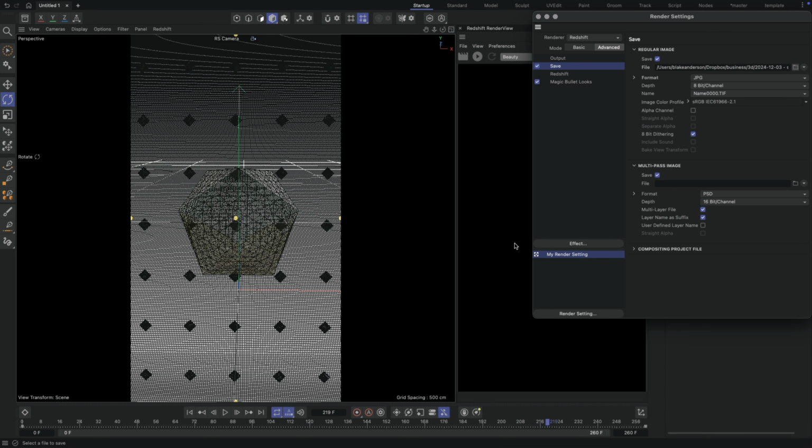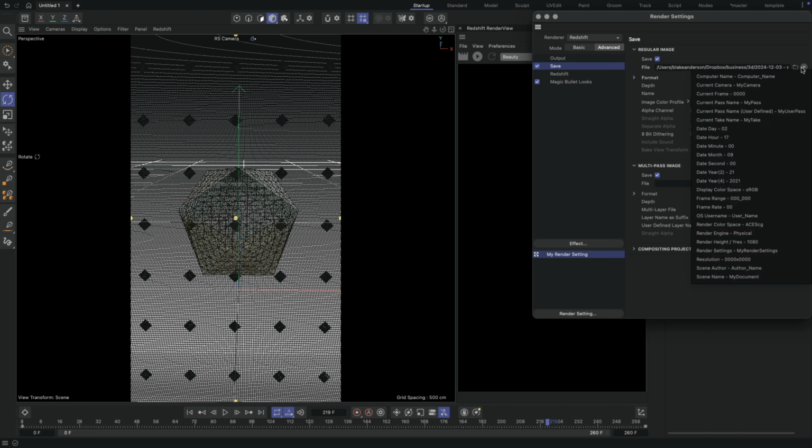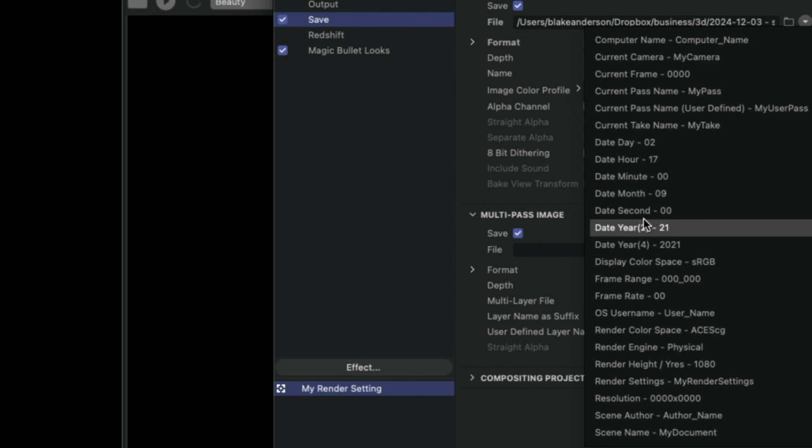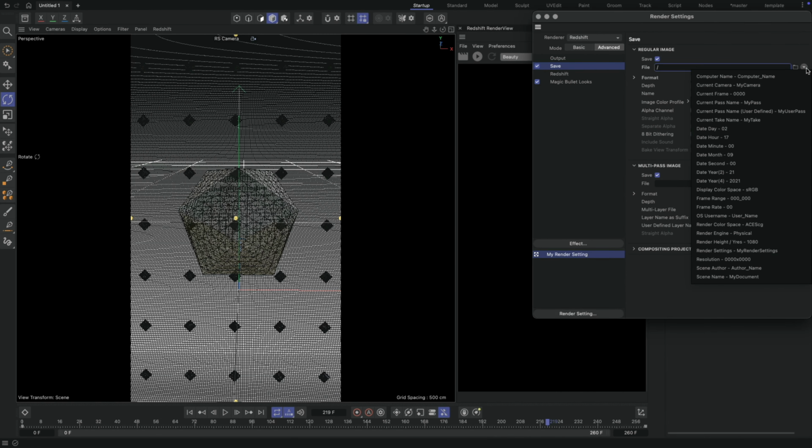Click all these different preferences, so when you save, it automatically will populate these different features. So typically what I'll do is I'll have the year, month, and then day. And so it will automatically, here I'll show you. So let's just say we're going to create a completely new folder.